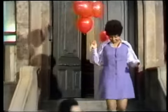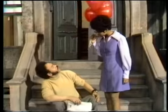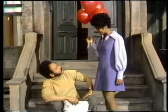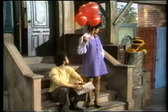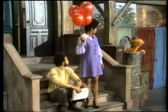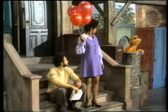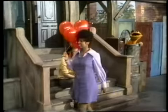What you doing, honey? Oh, I was just reading about this 2-ton hippopotamus that stepped on a horseshoe crab. Where did you get the balloons? Well, you know they were left over from Sally's birthday party, so I thought I'd give them away to some of the kids. Oh, yeah? That's a good idea. Oh, all right. Hey, wait. What are you going to do with those balloons? I'm going to give them away to some of the kids down the street. Why? You don't want them, do you? Me? Want those balloons? Ah, certainly not. Balloons are fun. Oh, I didn't think so. See you, honey. Okay. Wait.